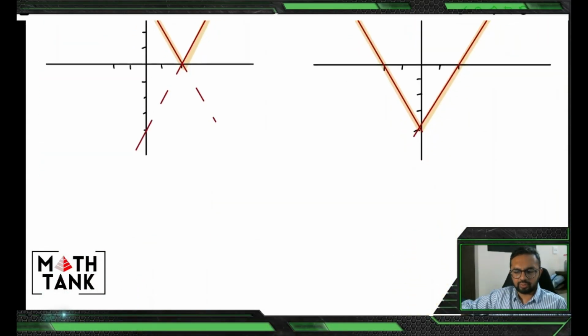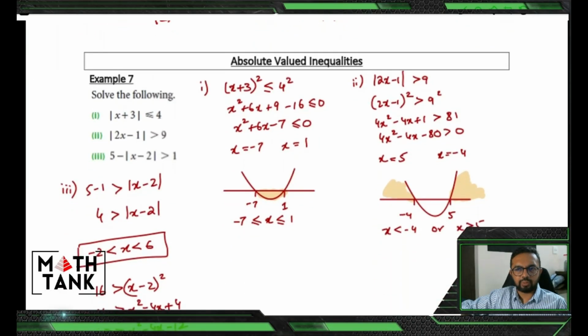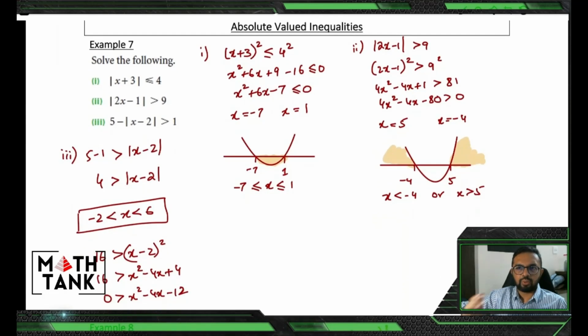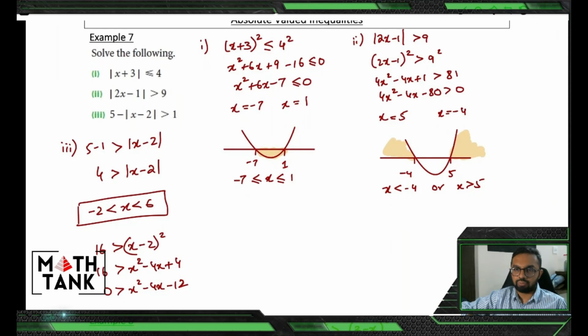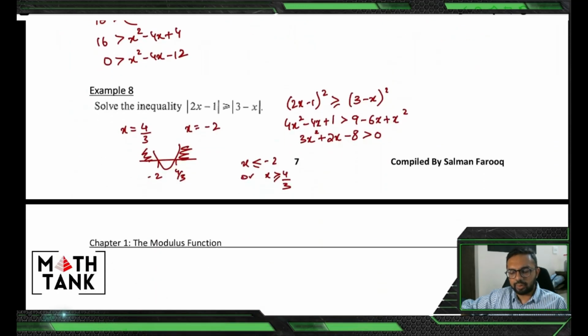So I drew a range of graphs. Then the real questions: you will find a lot of past paper questions on absolute valued inequalities. Again, three different cases I have here. One is having a modulus on one side and a number on the other. So I've solved that. You usually end up with quadratic inequalities. Now you probably have your own method of solving quadratic inequalities. Again, remember that your calculator can also do that. So you should always get the right answer at least once you've solved everything. If you're confused about the sign of the inequalities, go back and review quadratic inequalities, and that should help you.